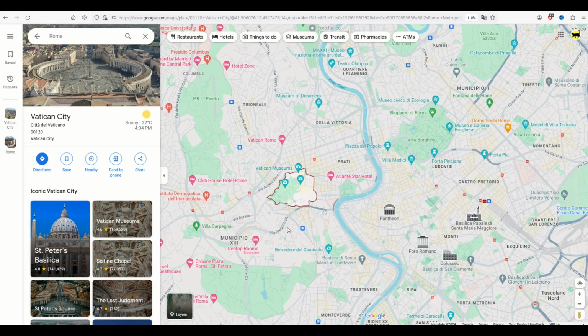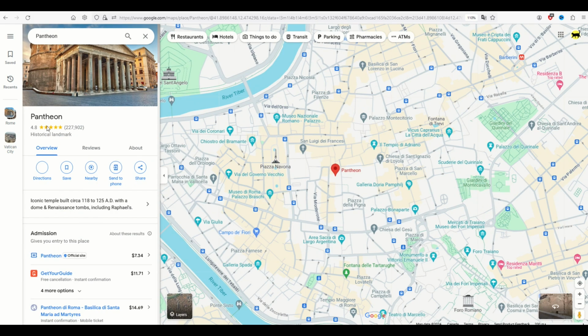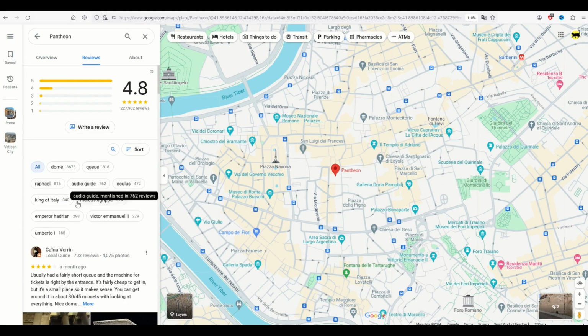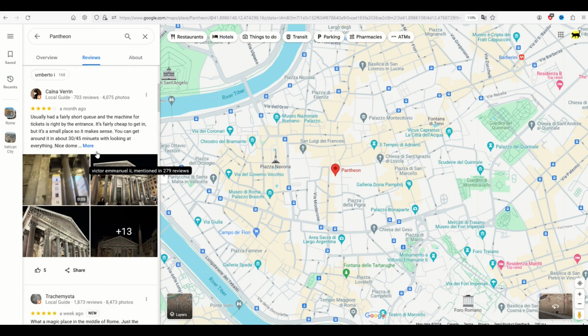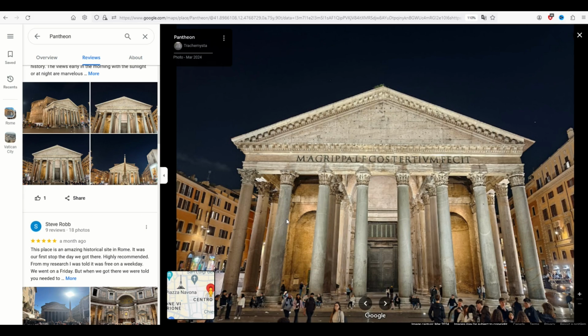The other thing I like about Google Maps is if you click on something specific, like for example, the Pantheon, you're going to often get back Google reviews. So this is kind of a nice feature because you can see the Google reviews right here, and you click on this reviews button here, and then you can see what people are complaining about or what they liked. And I can understand it, right? I mean, even though it's a 2,000-year-old building, if you had a bad experience there and if they charge you a bunch of money, then sometimes, you know, people will complain about it.